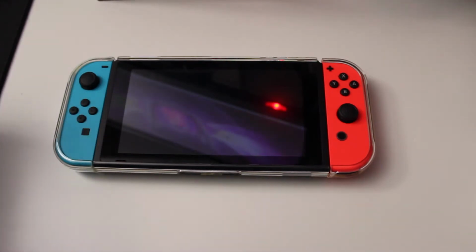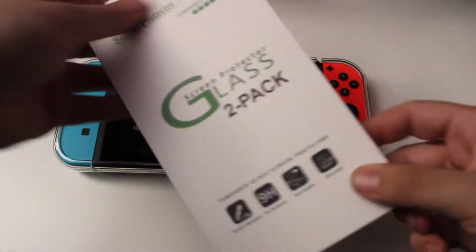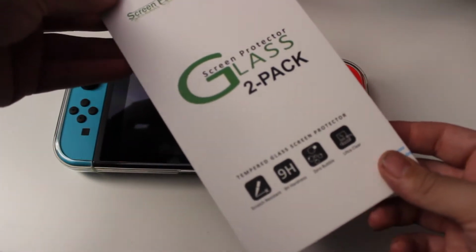Today I'm actually going to do a short review on this screen protector here for the Nintendo Switch. I honestly just got this in the mail, and I wanted to test it out, see how good it is. So, I'm going to test that out now. I will do the installation of this.